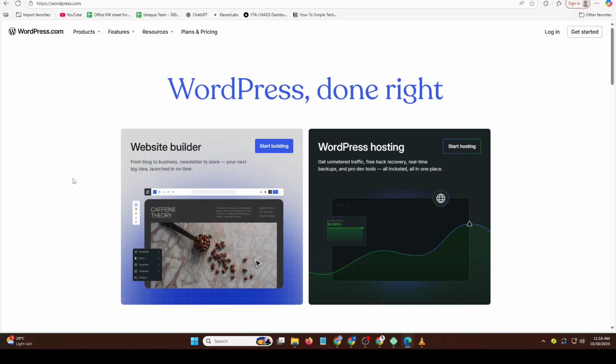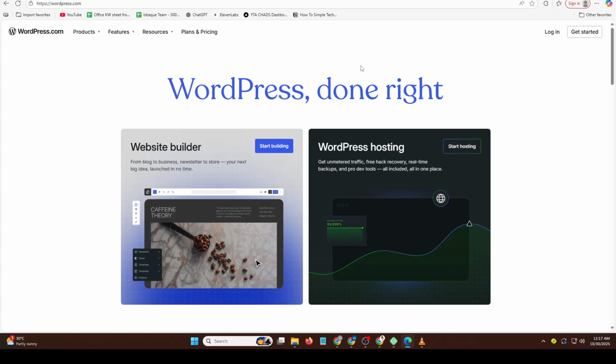What is alt text? Alt text, short for alternative text, is a short description you add to an image on your website. It tells search engines and visually impaired users what the image is about. For example, instead of just uploading img_1234.jpg, you can add an alt tag like a red coffee mug on a wooden desk. This makes your site more accessible and helps your images rank better in search results. Now, let's go step by step on how to add alt tags in WordPress.